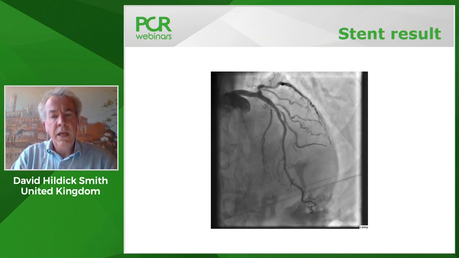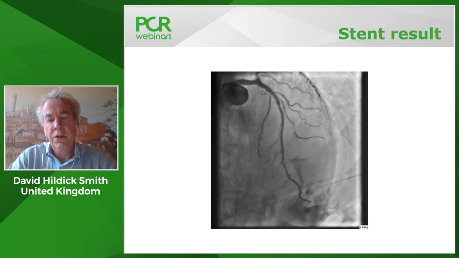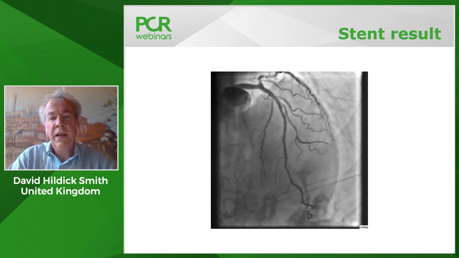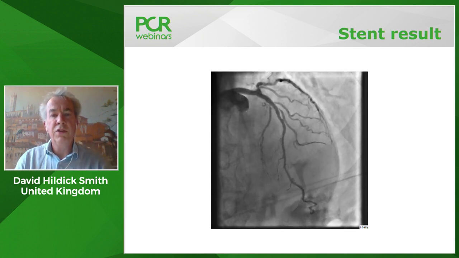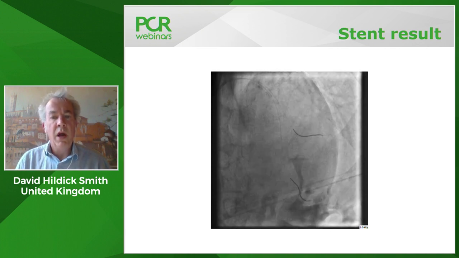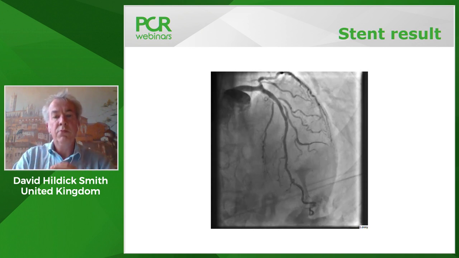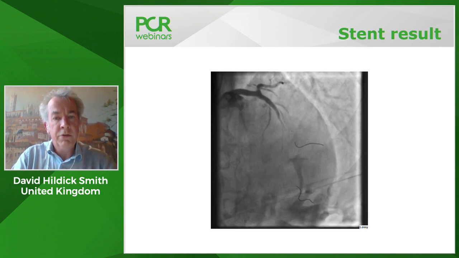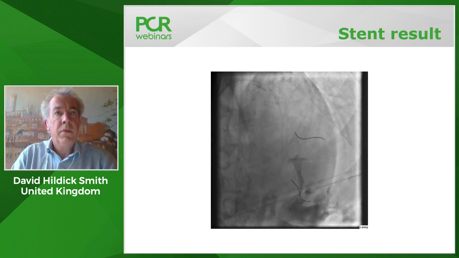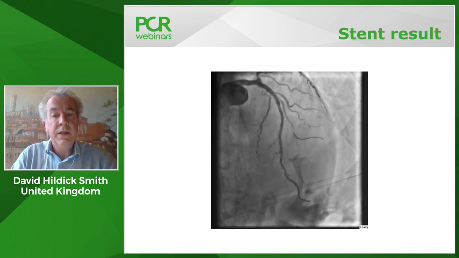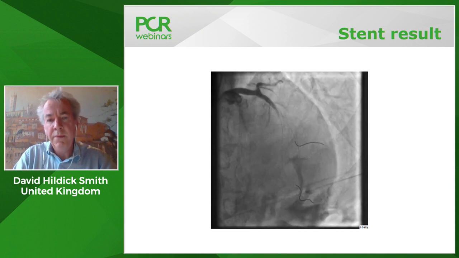Then we see the result with the stented segment. Now, this is an interesting point, and this often causes anxiety and confusion, because you can see that the ostium of the diagonal branch there is relatively tightly pinched. Flow is still TIMI 3, perhaps just about, but a lot of people think, oh, well, I better rewire and get my new wire in at this point. But of course, until you've actually done the proximal optimization, you have every chance of recrossing in the wrong place. So although it may feel a little bit counterintuitive, at this point, it's very important to do the POT. So you stent, then you POT, then you rewire in that order.